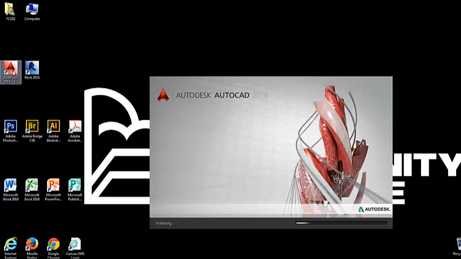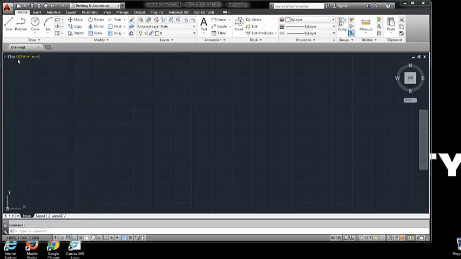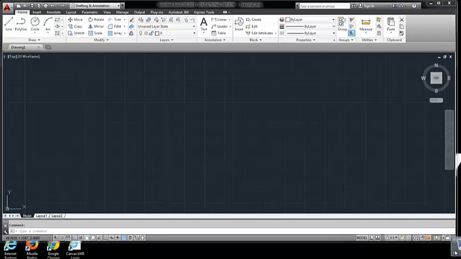This is going to be a tutorial on how to start up and a rough idea of what AutoCAD entails. So basically this is going to be your user screen here. Expand that a little bit. AutoCAD is an extremely great program. If you want to type in anything, here's a command line here.